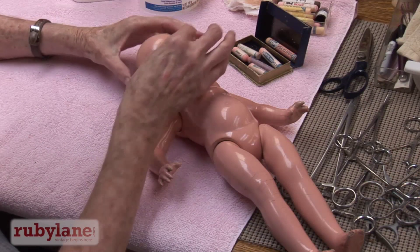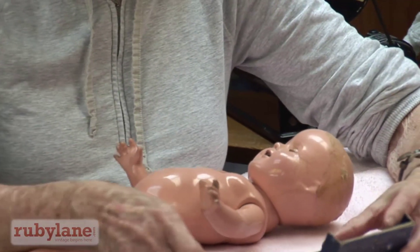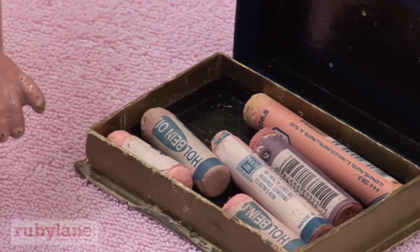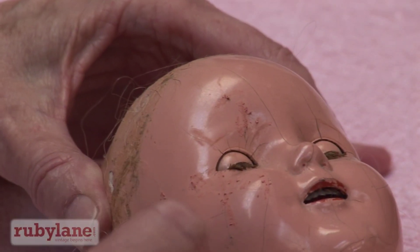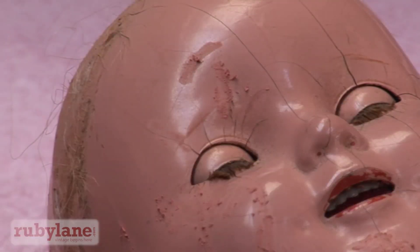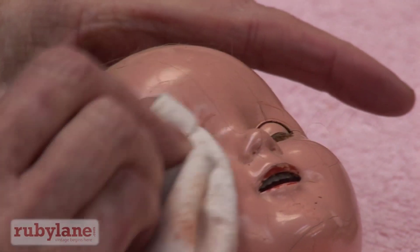Be sure with your q-tip you're very careful around the facial features. Now let's just fill this little girl. This is just ordinary chalk mixed with oil — they're called oil pastels. Be sure you have a proper color. You have to be careful of the brow and the lashes. Then with a soft cloth — I have just a flannel here — you just gently wipe it.